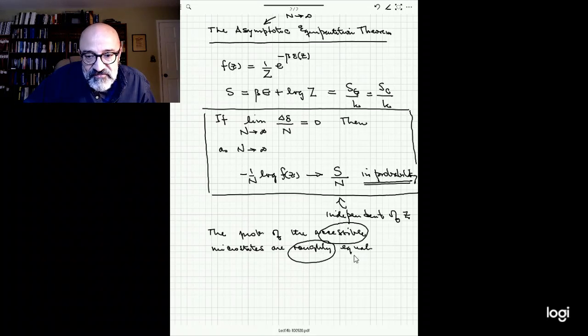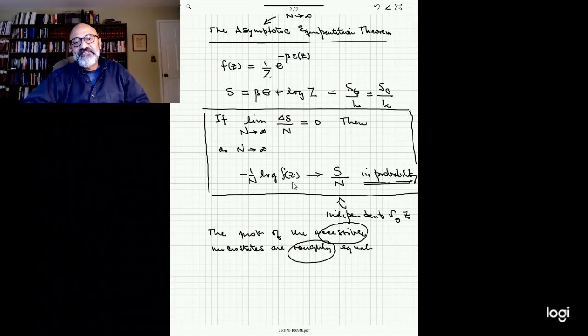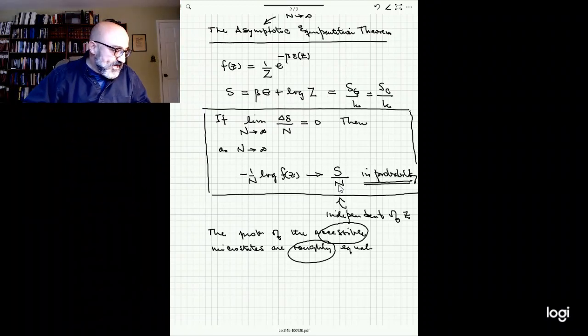And then what happens to this? They're roughly equal. The roughly refers to the fact that, do you see here that this is divided by n? So typically an entropy is going to be an extensive quantity proportional to n. So that means that somehow the log is going to be proportional to n, roughly, okay? But imagine that this log f differs from s by something like the square root of n. Then clearly in the limit in which n is going to infinity, that difference, square root of n, is going to be killed by the 1 over n here. And yet the difference between log f and s is still going to be huge. Instead of 10 to the 23, you might have 10 to the 12 difference. The log of f differs from s by a factor of 10 to the 12. You say, wow, that's huge. Not when you divide by the 10 to the 23. Okay? Very good.